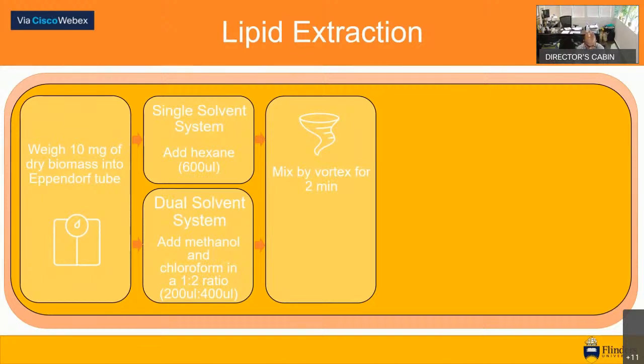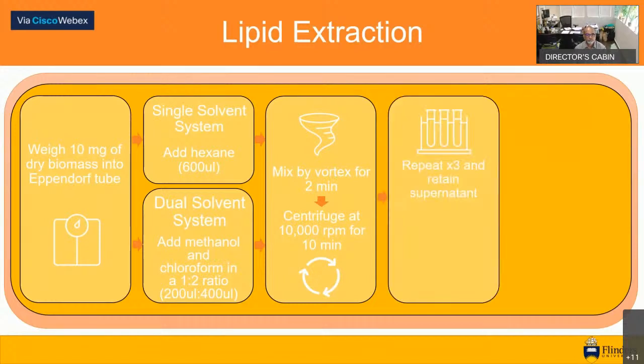In addition to this, while having significantly lower extraction efficiency than the methanol and chloroform system, hexane remains the best single solvent system available. If hexane is the chosen solvent, 600 microliters is added to the dry biomass under an appropriate fume hood. If methanol and chloroform were chosen, 200 microliters of methanol and 400 microliters of chloroform are added to the dry biomass, also under a fume hood. The amount of solvent used can be easily adapted to different amounts of biomass, but the most important factor in doing so is ensuring methanol and chloroform remain in a 1:2 ratio, as this has been found to allow highly efficient lipid transfer.